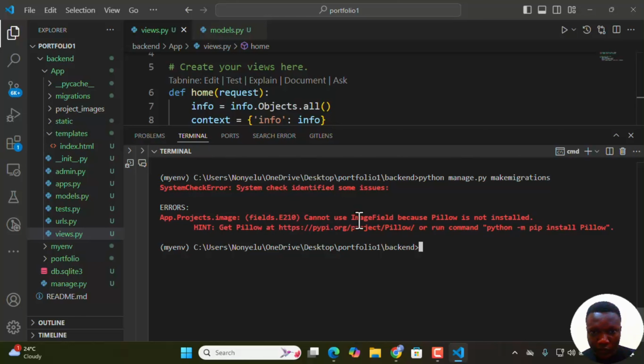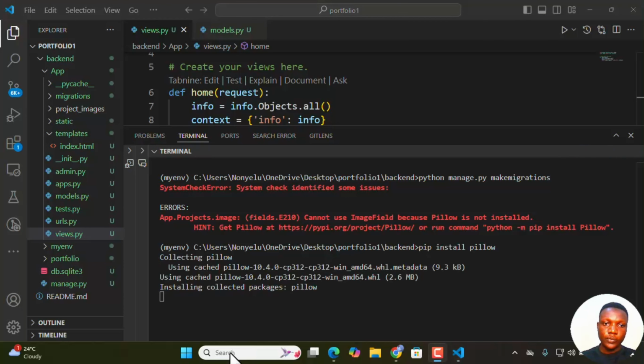So let's actually install Pillow, because Pillow is a Python package that we use to add images to our website. So we can do pip install Pillow. Pillow is now installed.